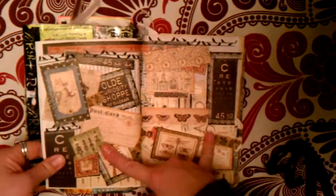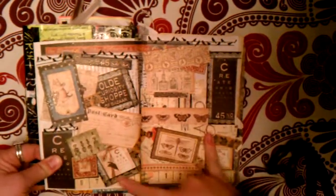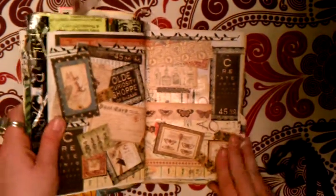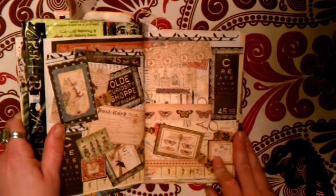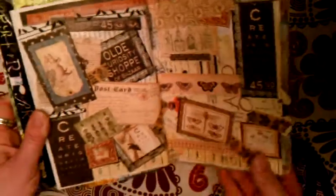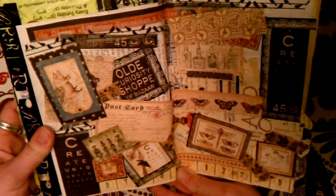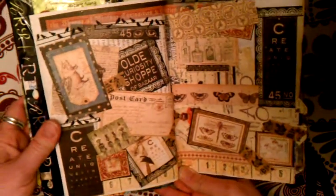More ephemera. This image is left over from the book, a little bunny cutout that I had. Here, this is more of a collage page, not as much mail art. I just finished up a big project with Graphic 45, not 7 Gypsies.